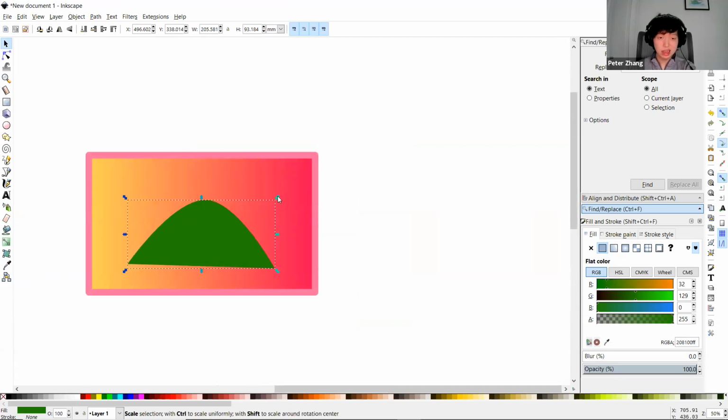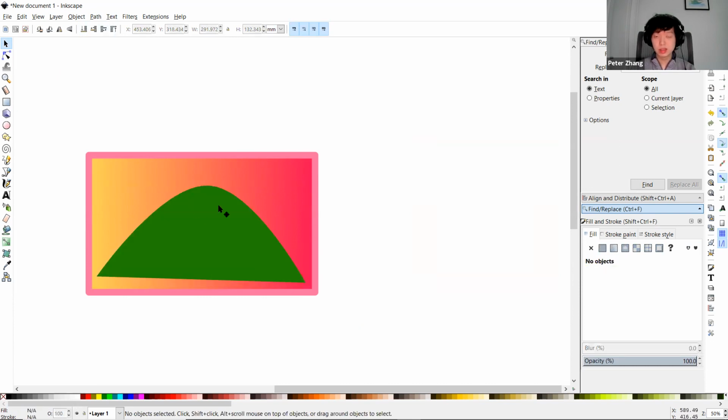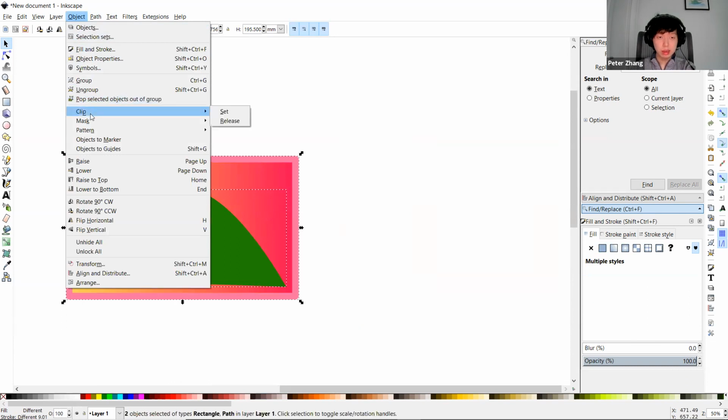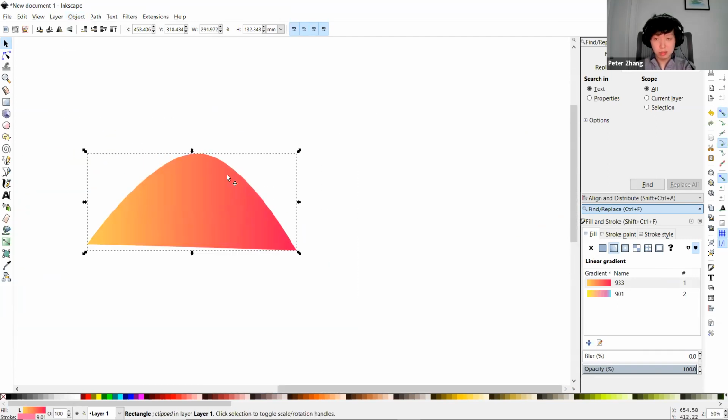Well, you don't actually necessarily have to recreate it. You could select a mountain. You make sure this mountain is above, so this doesn't work. You have to make sure the mountain is above the thing you want to clip. And then you select both. You select the rectangle, the background, and you select the clipping, the foreground, the tool. And now you go to Object, and you go to Clip. So go to top bar, go to Object, Clip, and then click Clip Set. So Object, Clip, Set. And once you do that, boom. The mountain, which was the tool for clipping, has clipped the background.